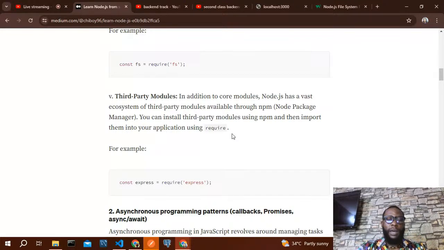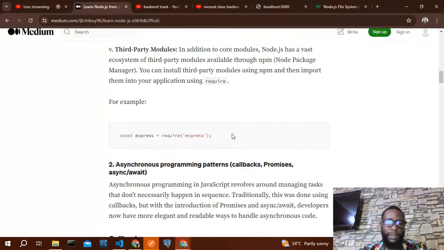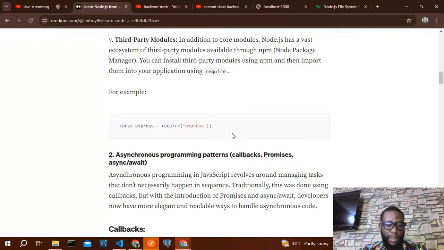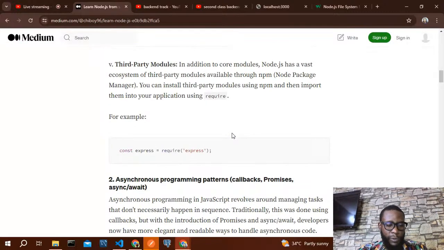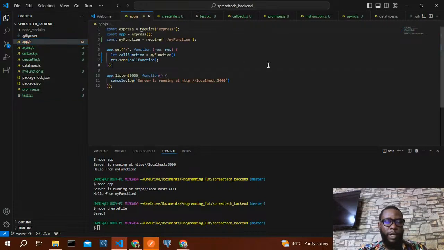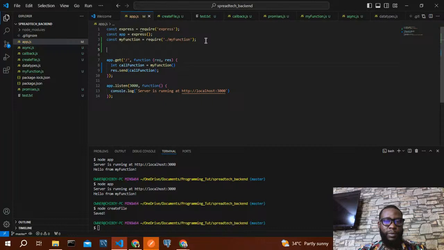So how we actually do this is, what module can we make use of? Okay, let's just go back to our app.js. This is an Express module. If you can remember, the way we installed the Express module the first day, we can run it again and it will work.